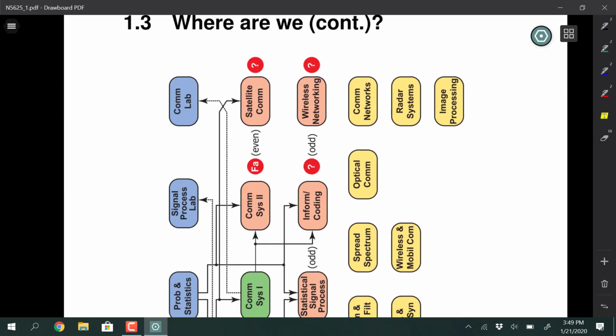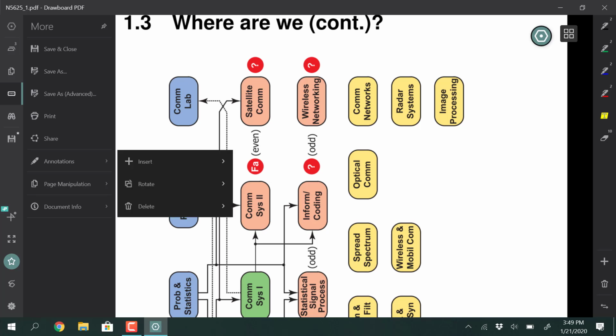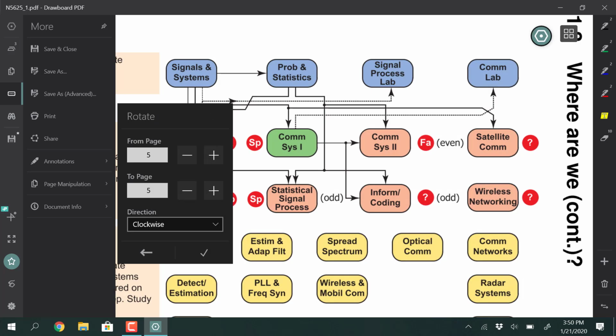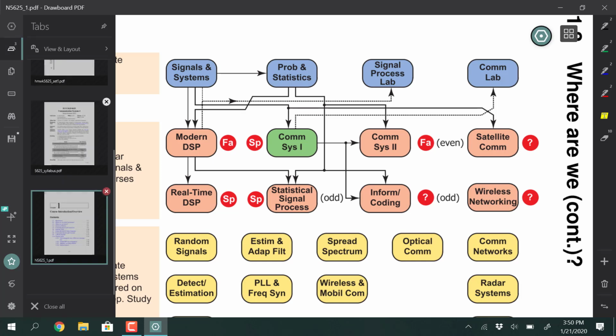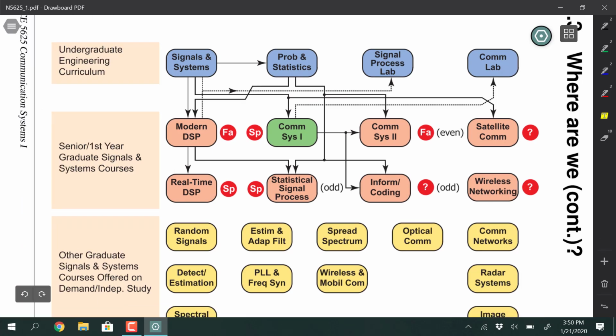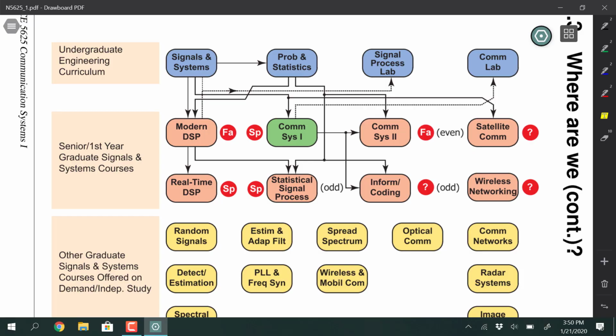Another way of looking at it, which I think is better if you're a graduate student or just want to see what else is out there, would be this view on it. And that is within the area of communications and signal processing, which you saw over here is this vertical stack right in here, CommDSP. How does all that play together?